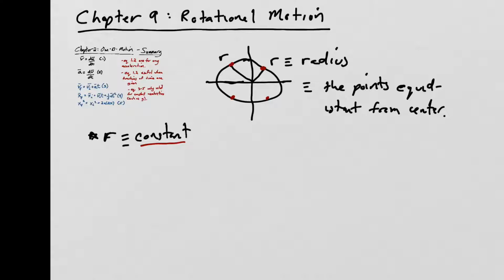But we're talking about motion, not just staying still on a circle. So we have to define some concepts such as velocity and acceleration, just like we did in Chapter 2, but how they relate to you being on the circle. The most important concept that we had back in Chapter 2, we recall, was how velocity related to displacement or distance. Namely, if we had a function for distance, then we were able to ascertain the velocity by taking its first derivative, and once we had that, then we can take the second derivative, and so on and so forth. Well, what is the way that we can talk about distance on a circle?